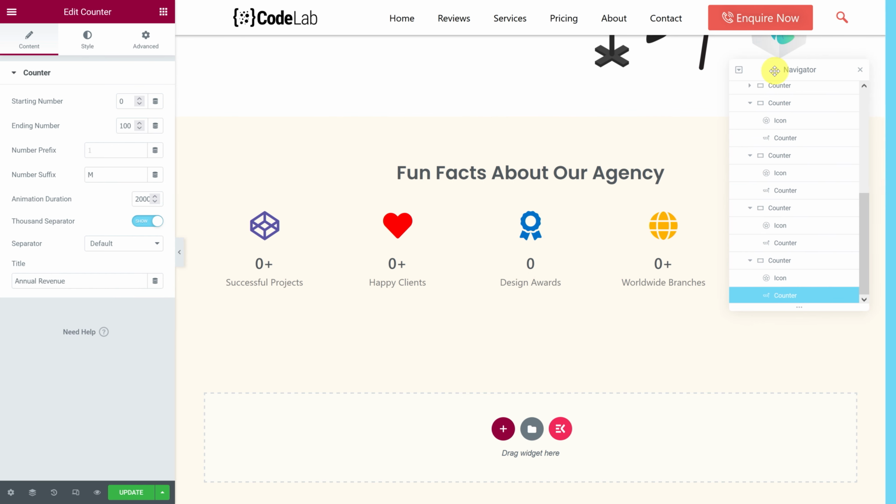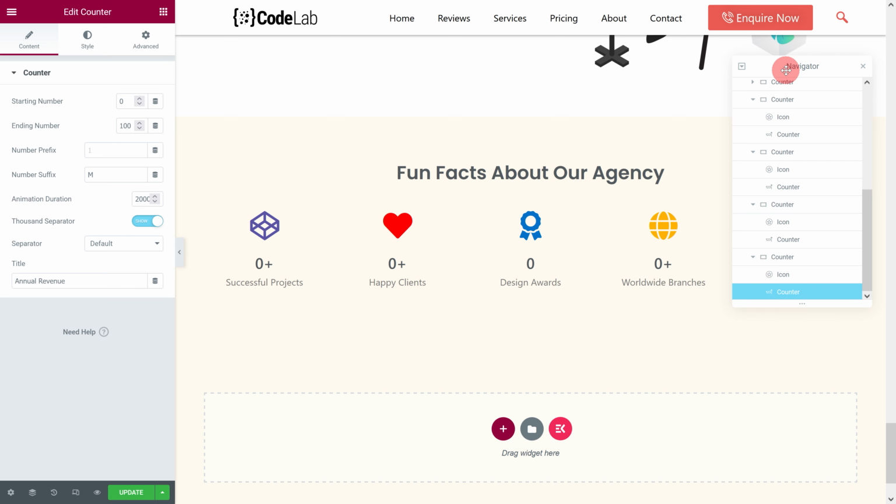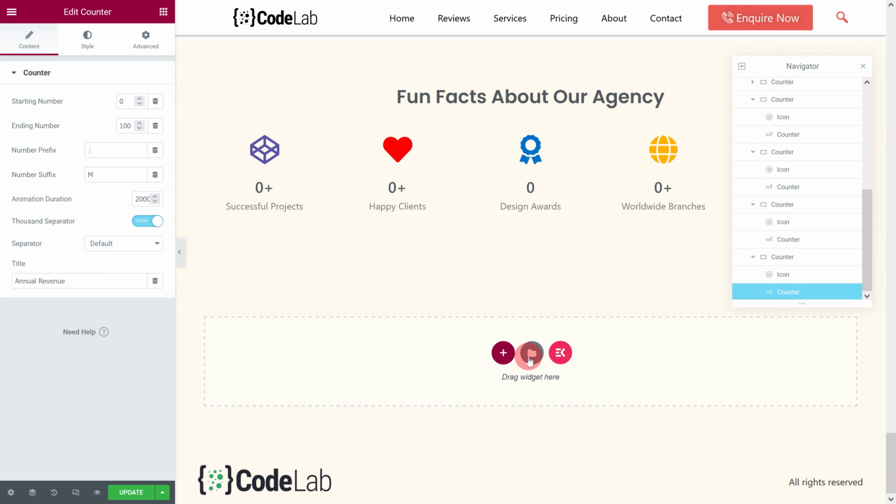Now that we have successfully created our landing page statistic counter section, let's move on to the contact forms section.